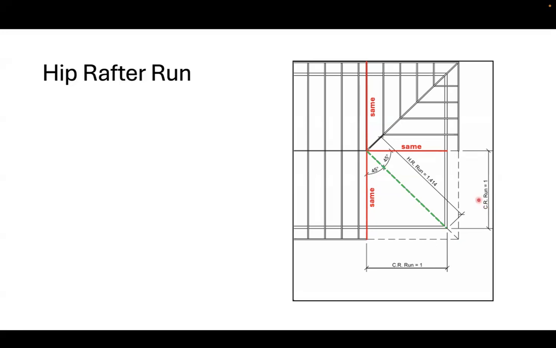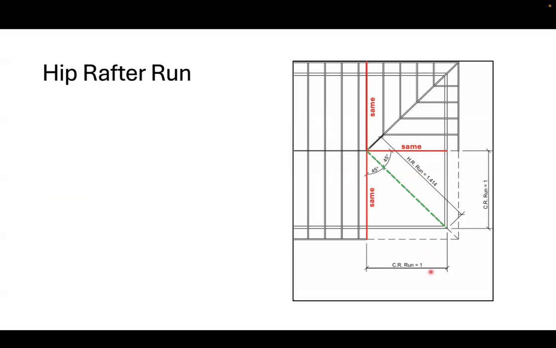So again, this is in plan view. So let's look at the hip rafter run. What does that look like? Well, we have a right angle triangle. We have 1 and 1, and this is the hypotenuse of that triangle. So to figure out what the hip rafter run is when we're dealing with a base 1, we just go a squared plus b squared equals c squared. So 1 squared plus 1 squared, take the square root and punch it into your calculator and see what comes out. Should be 1.414.